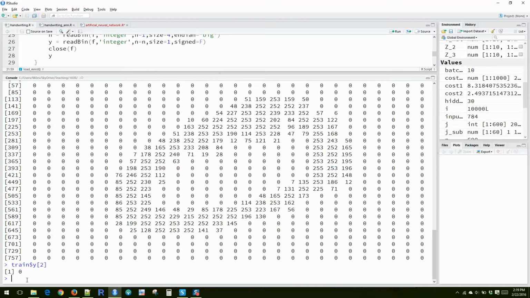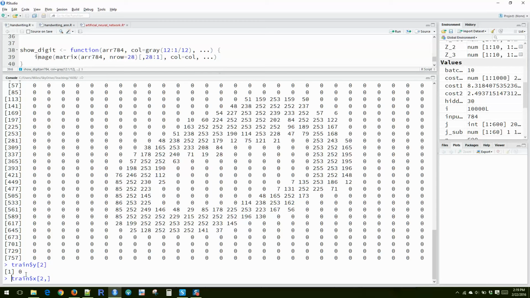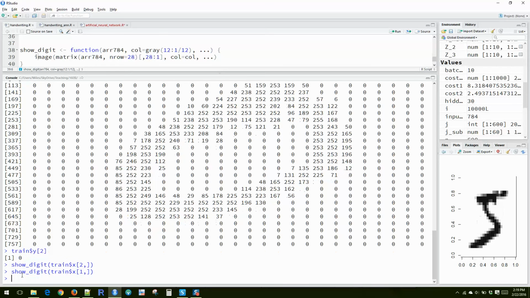And when you load this, you get the function show digit, okay? So basically, it's just a graphing operation. So I can just say show underscore digit, which just takes the thing and creates an image. Okay, so over here, where the line is dark, like 255, it shows up black, and then at these edges, where it's a little bit lighter, we get grayscale. Okay, so we can see that first image. This is a 5. Okay.